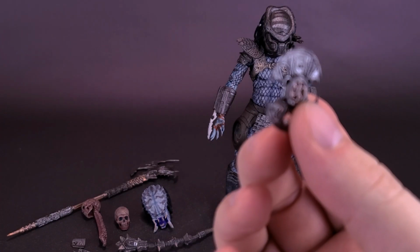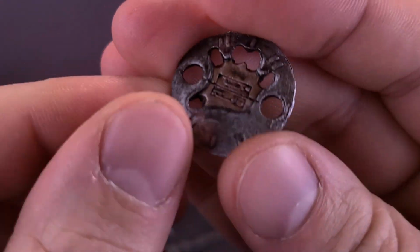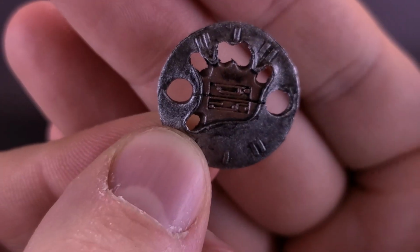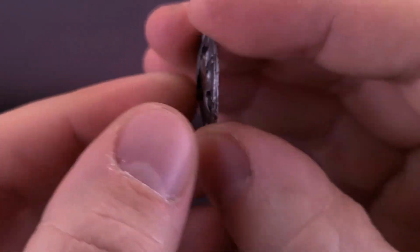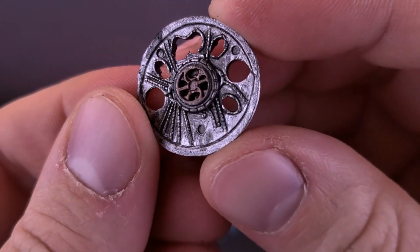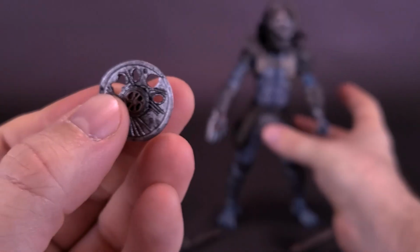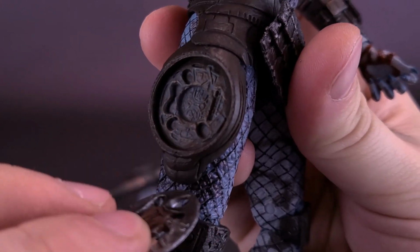This disc doesn't store anywhere on the figure's body. However, this one does. Just quickly to show you guys the detailing done to that. I like that there's a little bit of age always done to these weapons, so it doesn't look like they're clean and recently used. These are ones that they probably have had in their arsenal for a long period of time, and many probably have seen tons of battles. But you can take the Shuriken Smart Disc of Predator and holster it on the side of its leg.